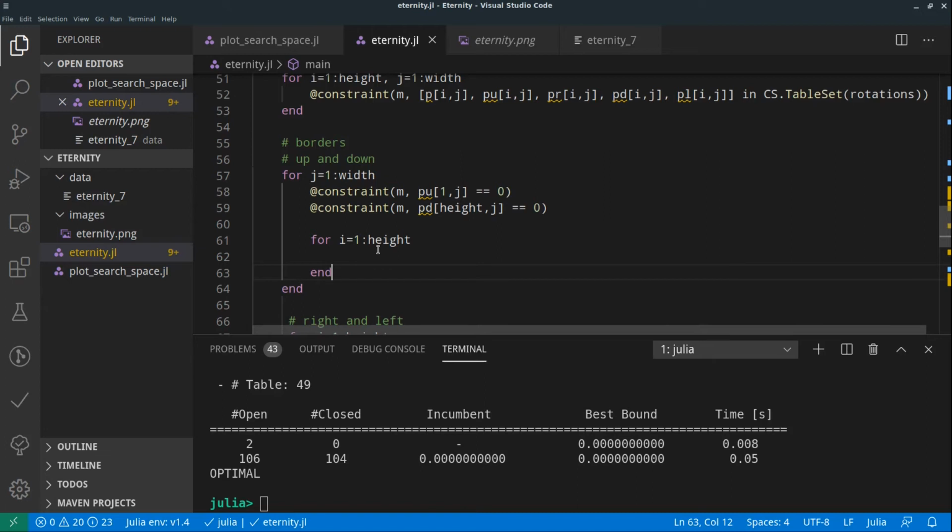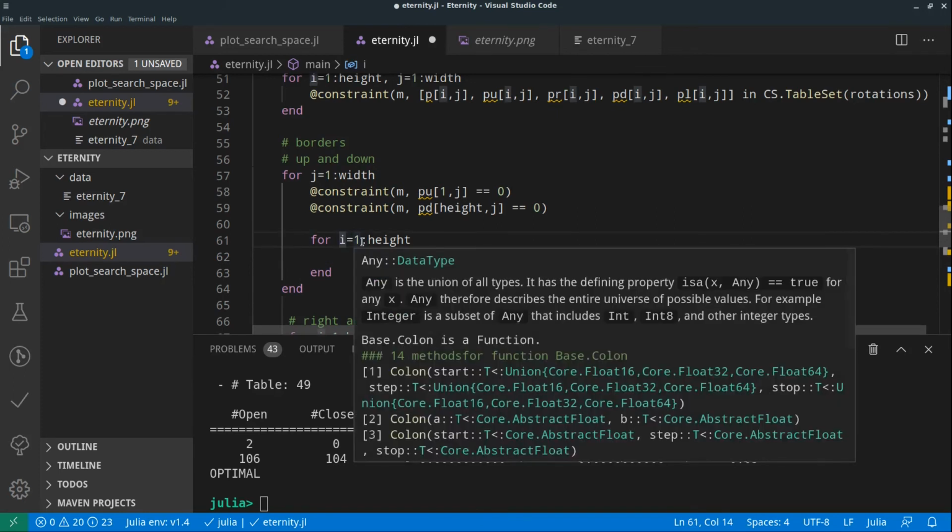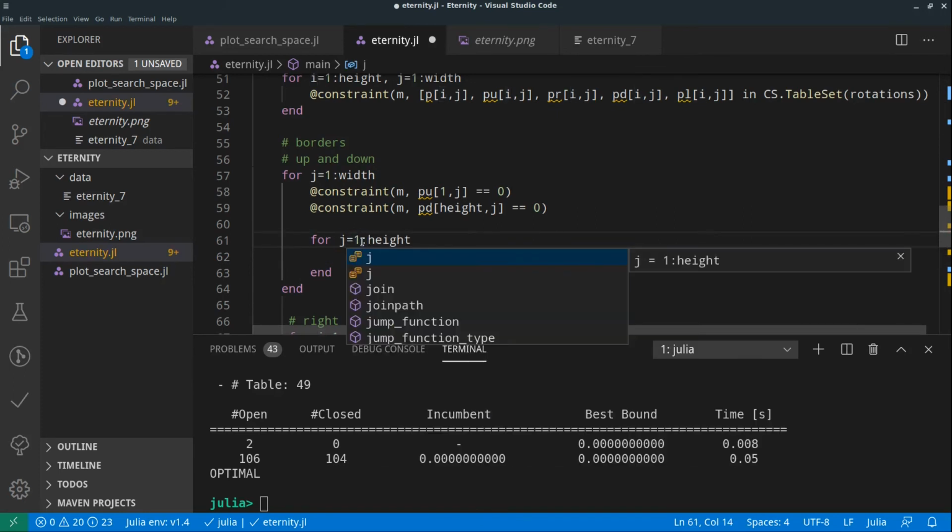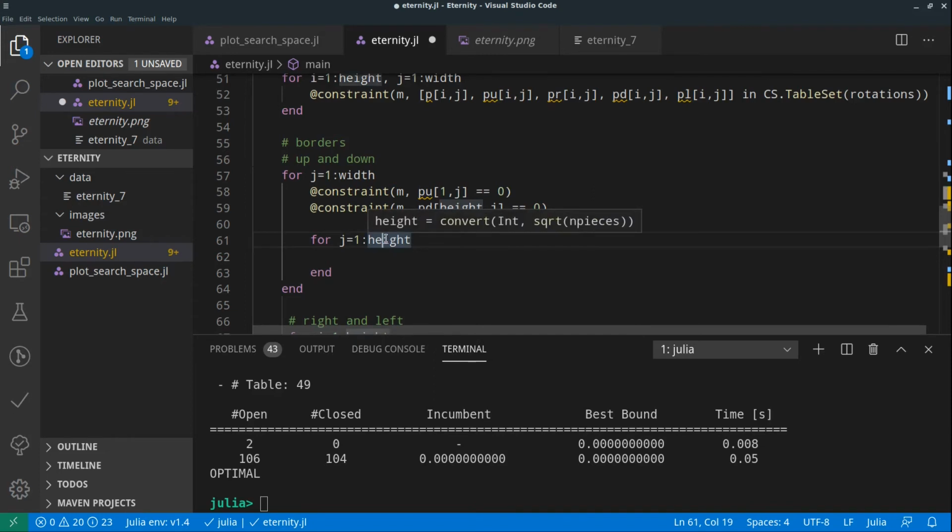Okay, so basically this is the first row, and the first row should be, okay, give me a second.